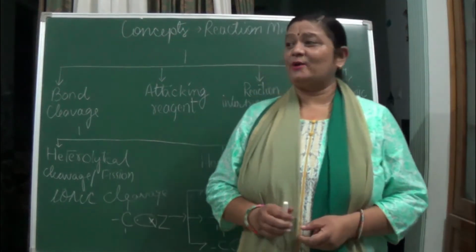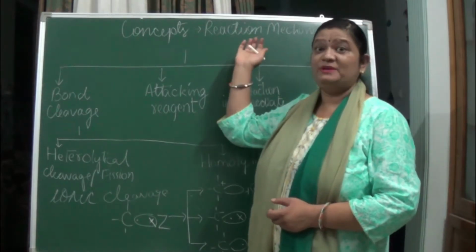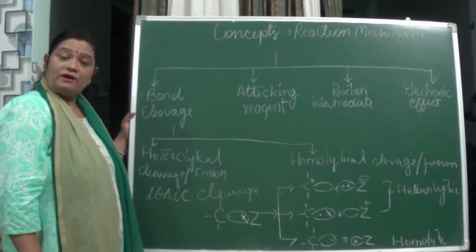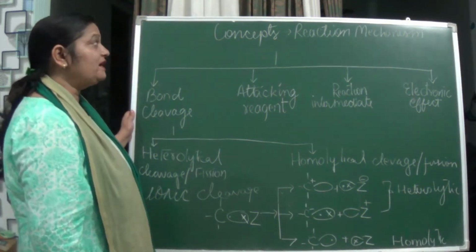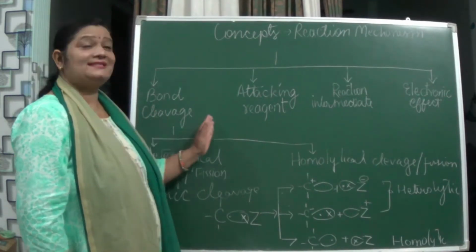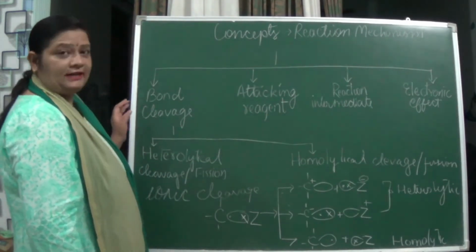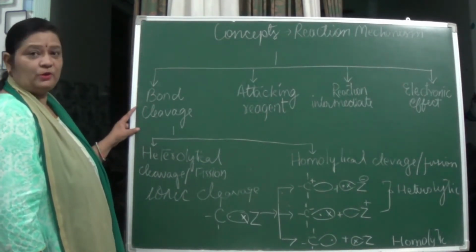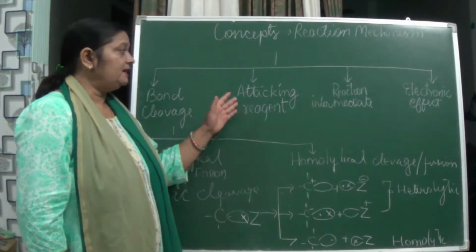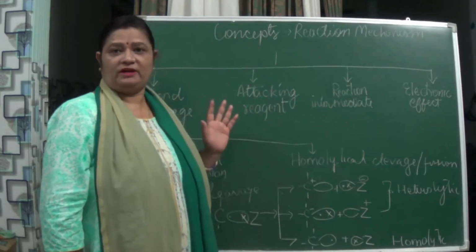Hello students, today we are going to study the concepts of the reaction mechanism. We'll be seeing how it takes place, and we'll be understanding that. In order to study the concept of reaction mechanism, we will be seeing different stages. First is the bond cleavage, and then we'll be studying the attacking reagent, reaction intermediate, and then the electronic effect.